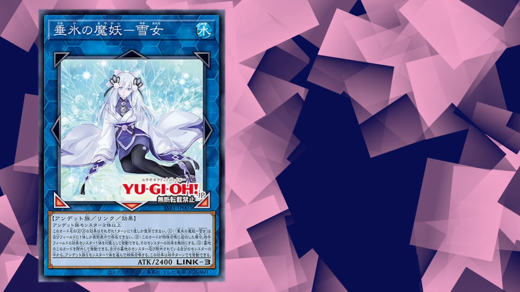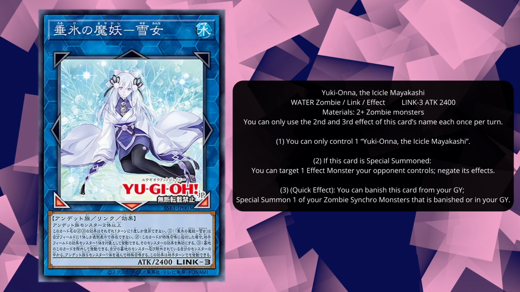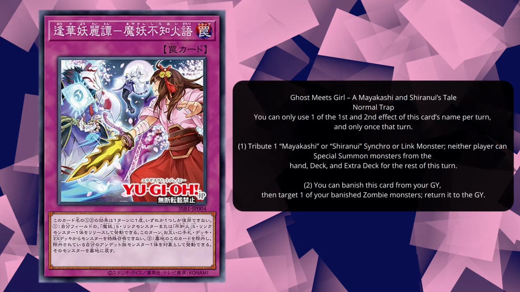Now, when we talk about the new cards that have come out, there are 2 new Mayakashi cards, and they're both really good. One of them is way better than the other. The new Link 3 basically says that once you special summon it, you can target an effects monster your opponent controls and negate its effects. And then it has a quick effect in grave where you can banish it from your graveyard to special summon a zombie synchro monster that's banished or in your graveyard, which is very good for the deck because you have a lot of zombies in your graveyard and you end up banishing them, as long as the deck actually plays if you're not FTKing. And then the other card that is absolutely amazing is Mayakashi in Shiranui's Tail.